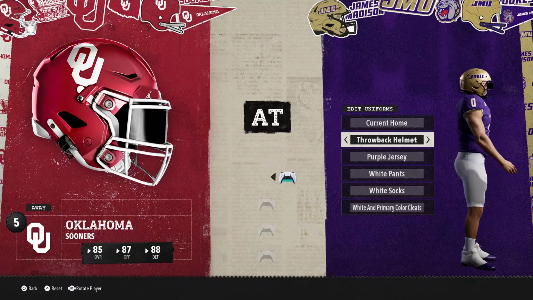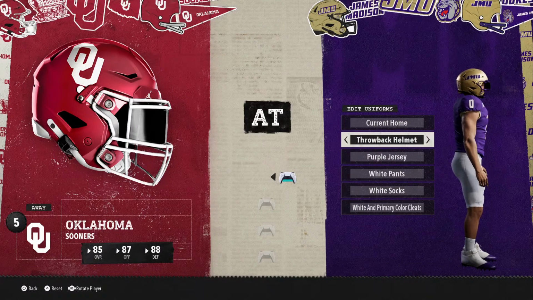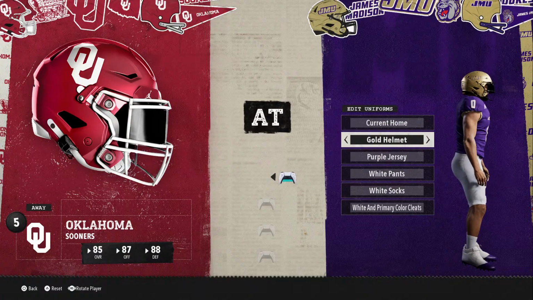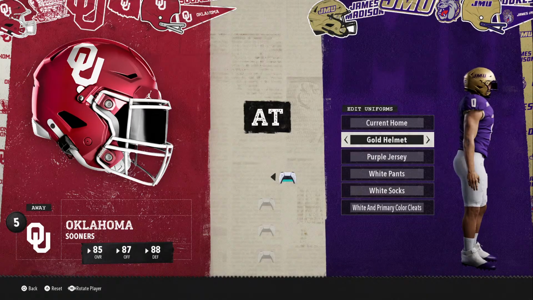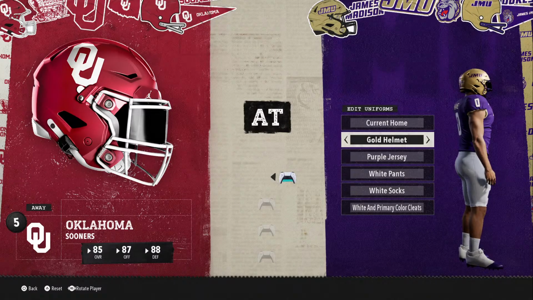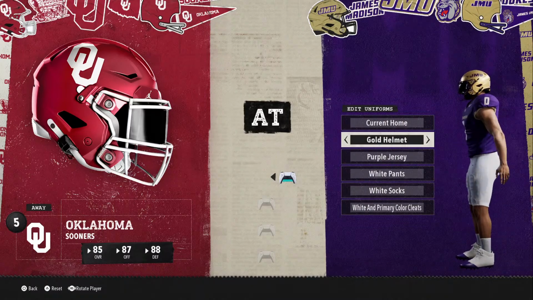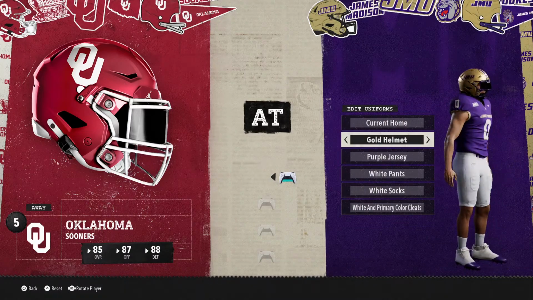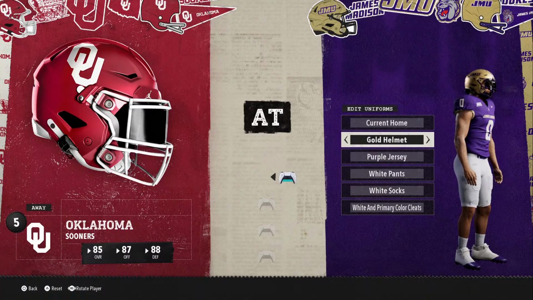Okay, I see which helmet it was now. It was this one here, the one that has the JMU in gold with the little thing around it, and then the stripes, and then the purple face mask. This is the new helmet that was added to the game, and then the gold pants.